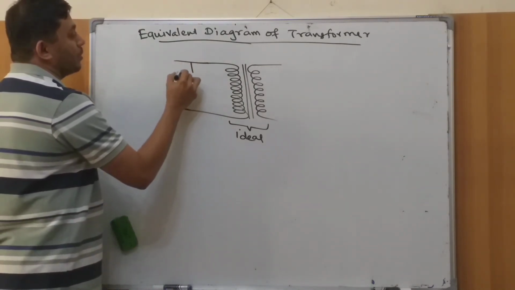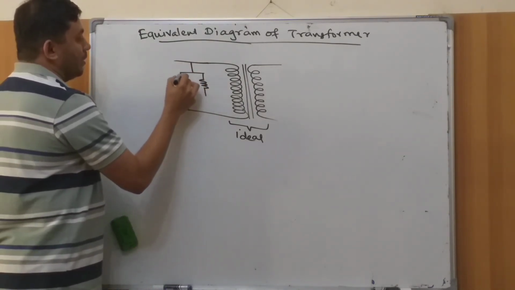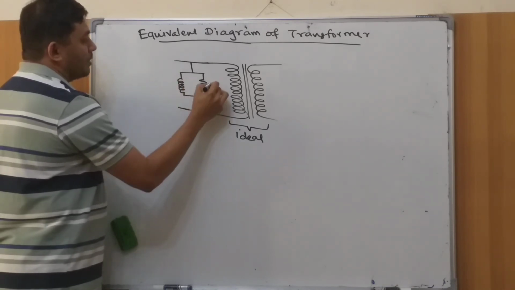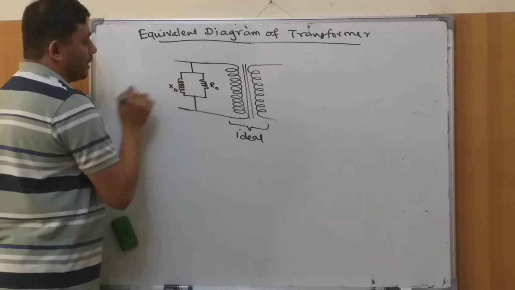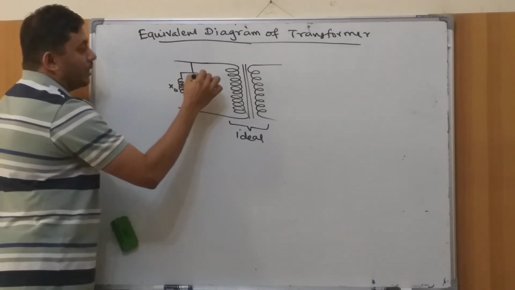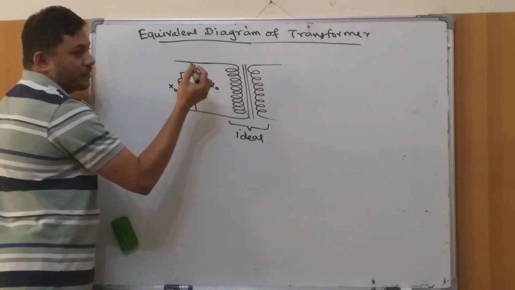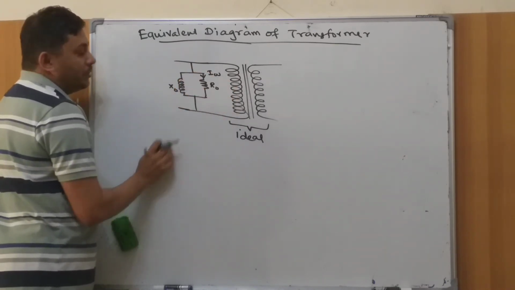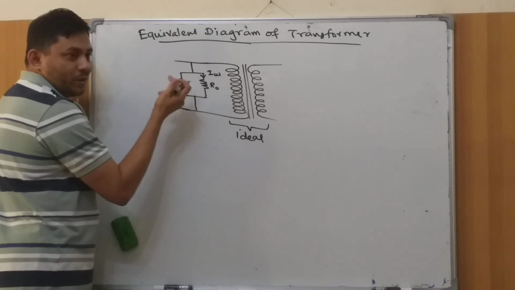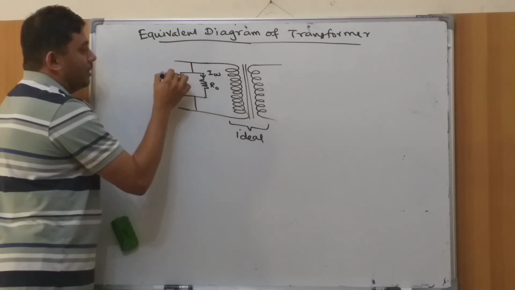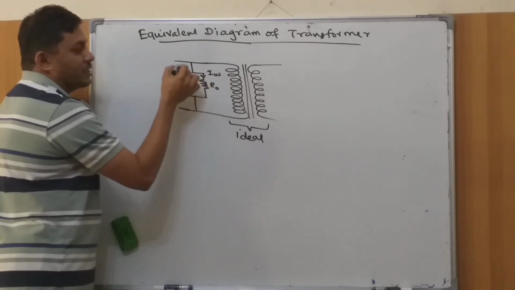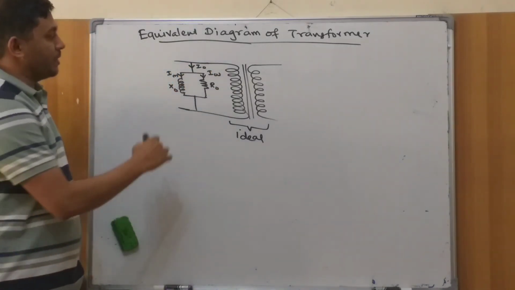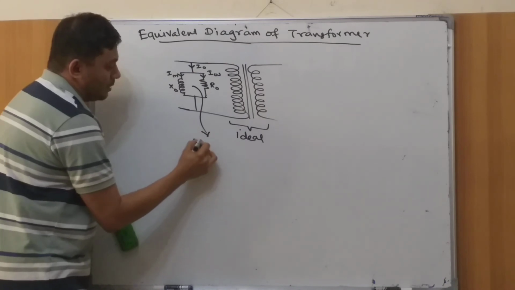This no-load component has got two parts. One is called R0, the other one is called X0. The current through R0, because R0 is a resistor, represents a loss, so that component is called IW. And X0 means it's like a coil. A coil is always magnetized, so this is called IM. If you vector add these two, you will get I0. So this part is called the no-load circuit.